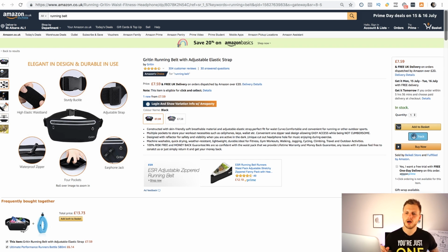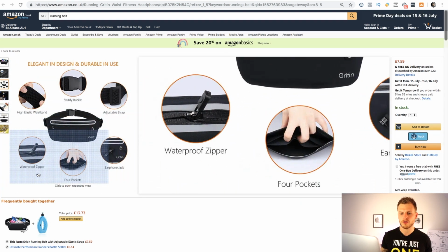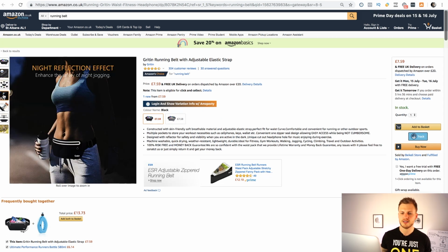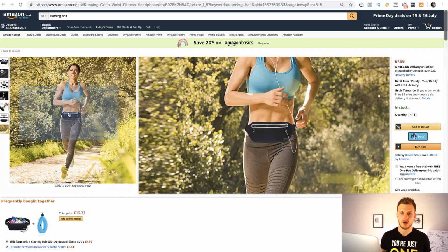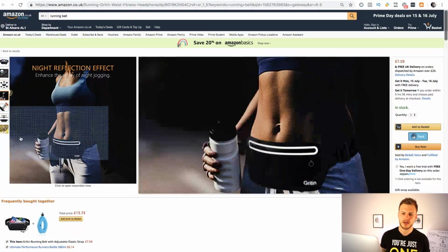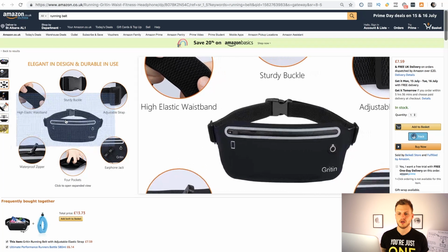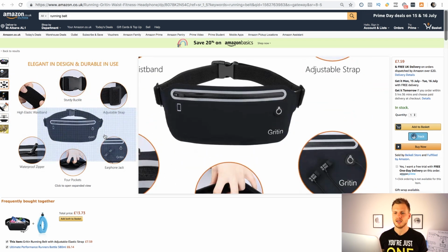The reason I think they could improve on this image is there's a lot of stuff happening within it. It would be way better if they took this photo and moved it down here and got rid of this one. This one, first of all, you can see that it's kind of just fake. If I was a seller, I would get rid of this and put this image at the end. Then I would split this image up into two so that you could actually consume the information. People normally like to see things in ones and threes. You either see one thing or three things, and six things is too many. It's too much to take in within a split second.